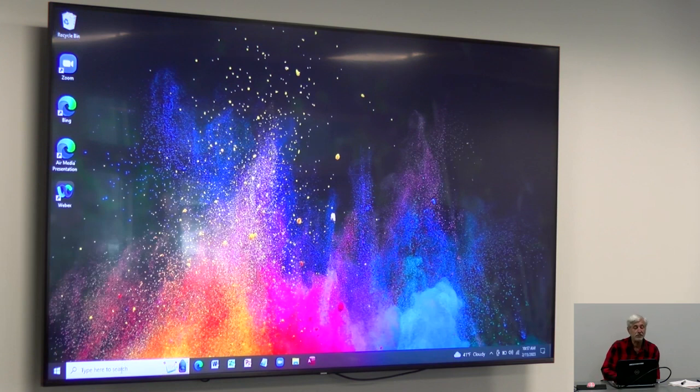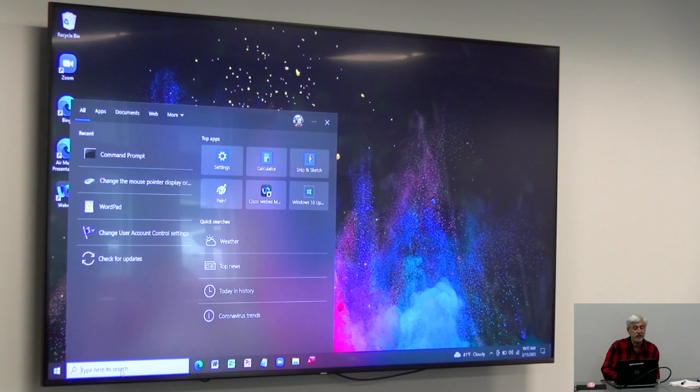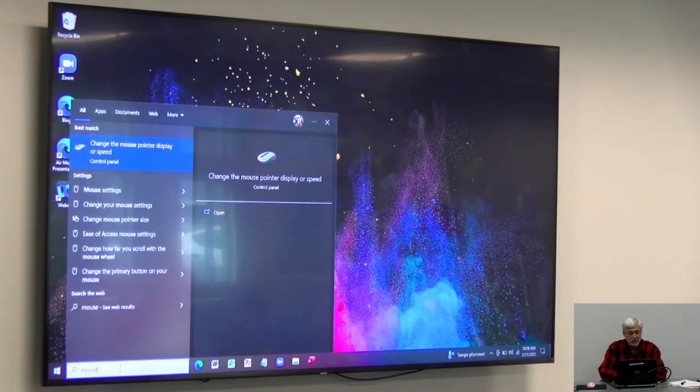So I showed you that there were settings, and I said there's an easier way to get there. You could look through settings, and by the way, there's 2 different areas that the settings in your computer are on. One of them is the settings app, which you already saw when we did the system. The other one is an area called the control panel. And Microsoft likes to move various settings from one to the other. Even when you know where a setting is, it might not be there anymore. So what I always do is I come down here to the search bar. Let's say I want to see what my mouse settings are. Mouse, oh, look at that. I didn't even have to type anymore. I'd already figured out: change the mouse pointer display or mouse settings.